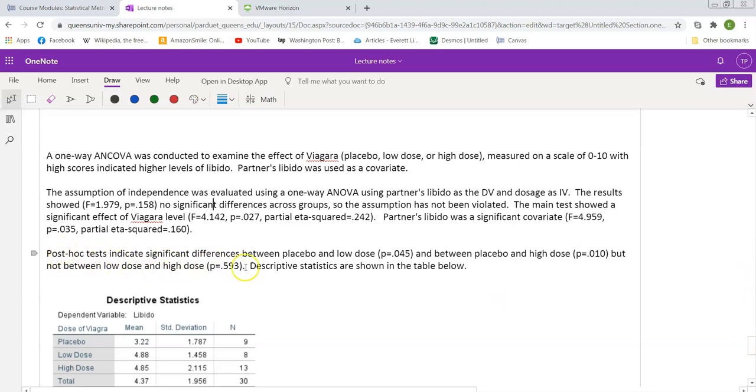And then we talk about the results of the post hoc tests. And this time there were only 3 comparisons, so I reported the p-values for all of them. I think the lack of difference between low dose and high dose is actually an important claim.